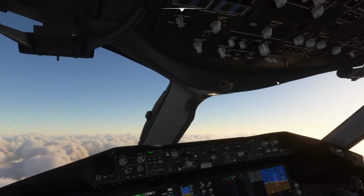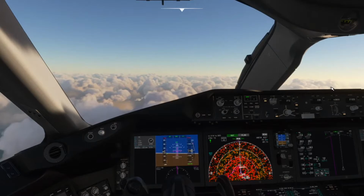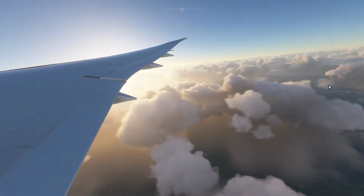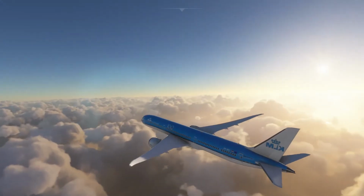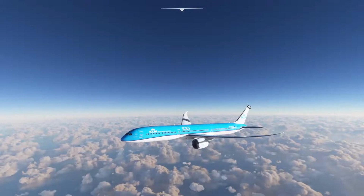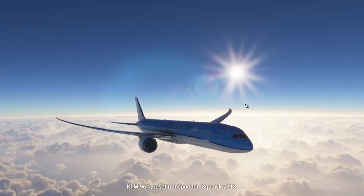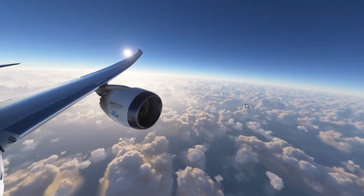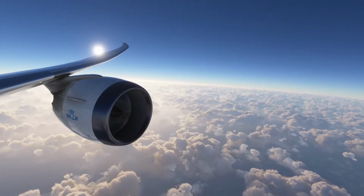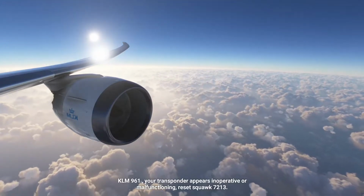Ladies and gentlemen, the captain has turned off the fasten seatbelt sign, and you may now move around the cabin. However, we always recommend to keep your seatbelt fastened while you're seated. In a few moments, the flight attendants will be passing around the cabin to offer you hot or cold drinks and food. Please check the magazine in front of you for our latest offers on food, drink and duty-free shopping.